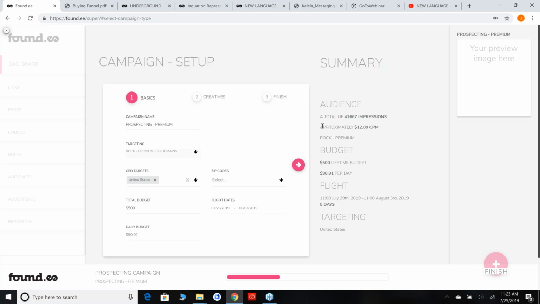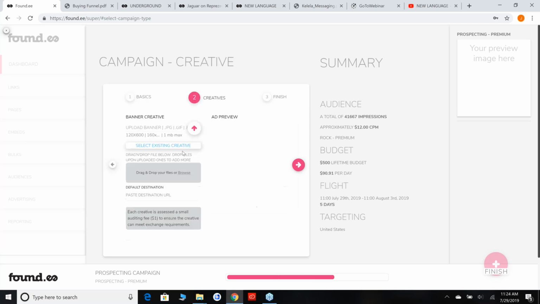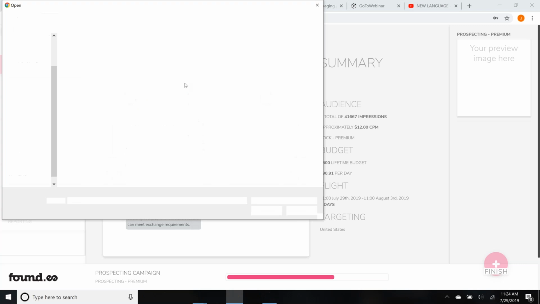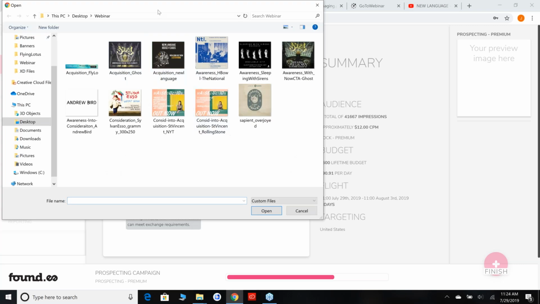Our average is actually $2.54 out of the thousands of campaigns that have been set up this year. Nobody has spent $12 CPMs, not one campaign as of yet. They've been $2.54 averages. Some people have gotten $1.90 CPMs on websites like Rolling Stone. In fact, RollingStone.com for the last couple of months has been the number one placement because people really want to run ads there, and they are targeted, and they're saturated very much.